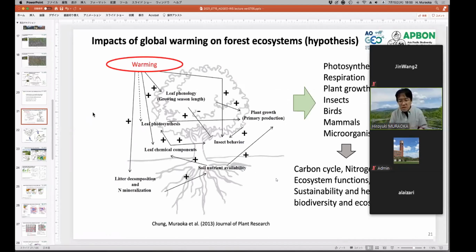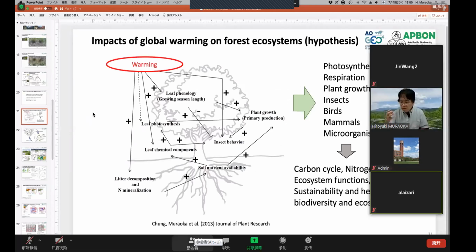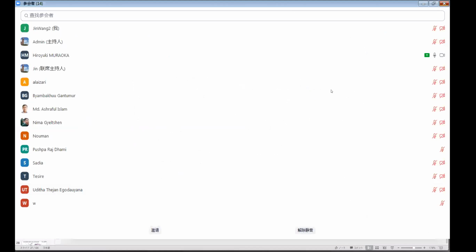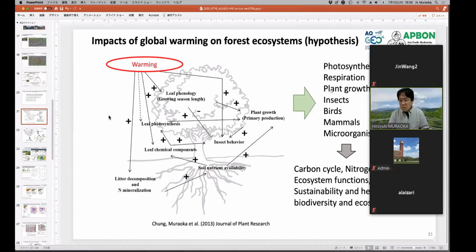Of course, it impacts plant growth, like photosynthesis or the formation of canopies. But not only that, global warming or climate change also impacts other organisms like insects, birds, or other kinds of animals. Then the dynamics of many kinds of organisms will be impacted by climate change. Of course, the interactions between these different organisms are also impacted. Then finally, the ecosystem and its functions and services are impacted by global warming or climate change.